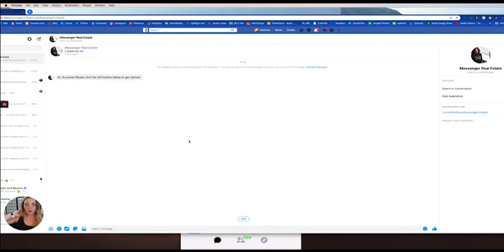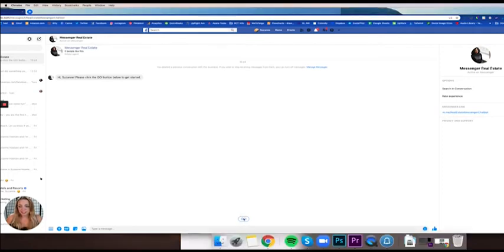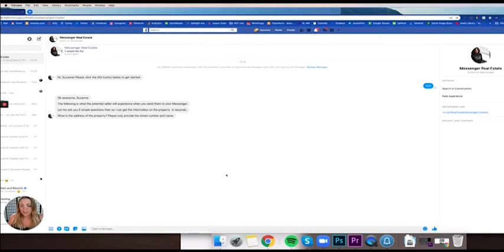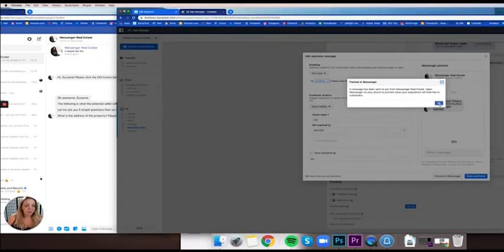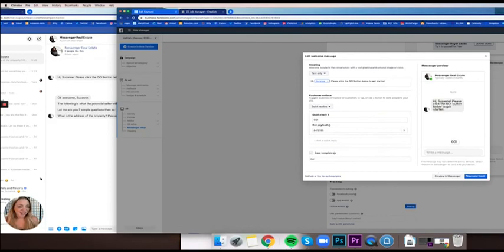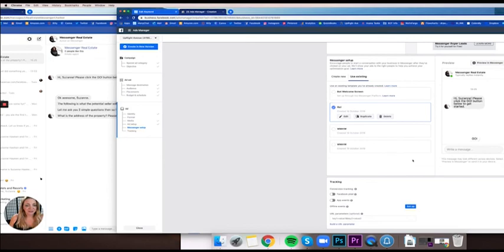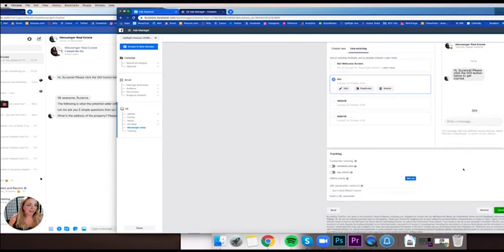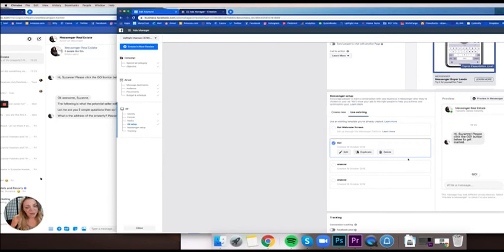And as you can see here over in Messenger, we got this first bit of text with the hi Suzanne, please click the go button below to get started. And there's the go button. And so we click on go, which activates the bot flow that we created attached to that keyword go. So there you have it. That is how we set up a Facebook Messenger ad. Everything else you don't need to worry about. You just confirm and you're all set. So I hope that is of help. See you next time when we have another Facebook Messenger tutorial.